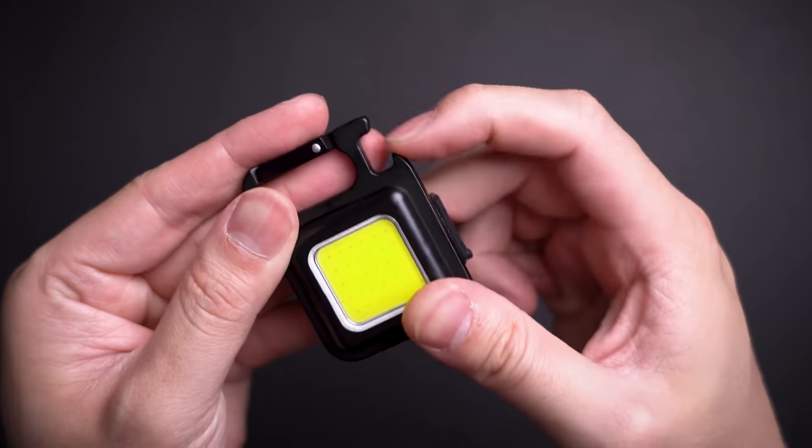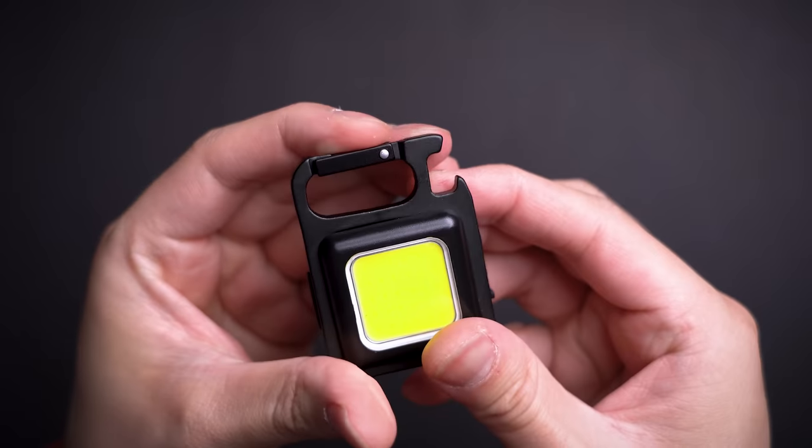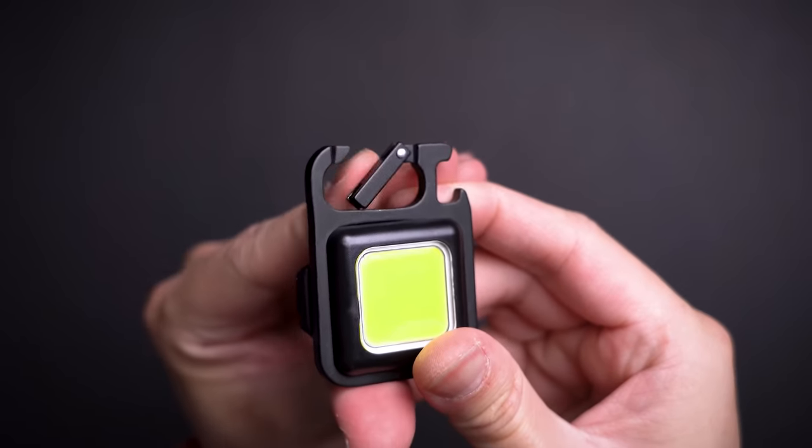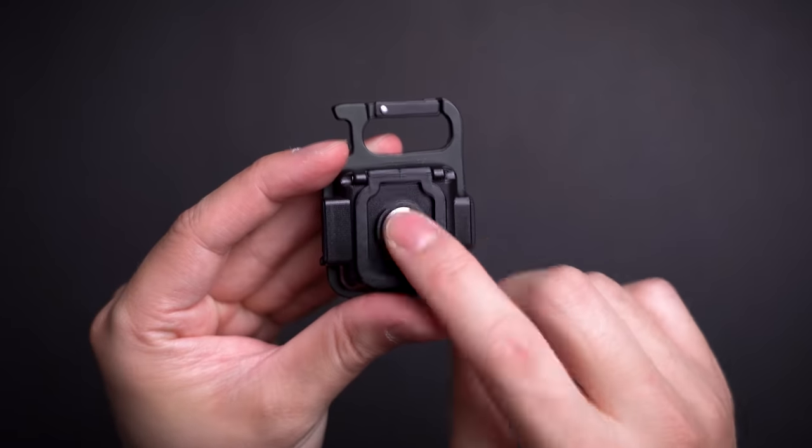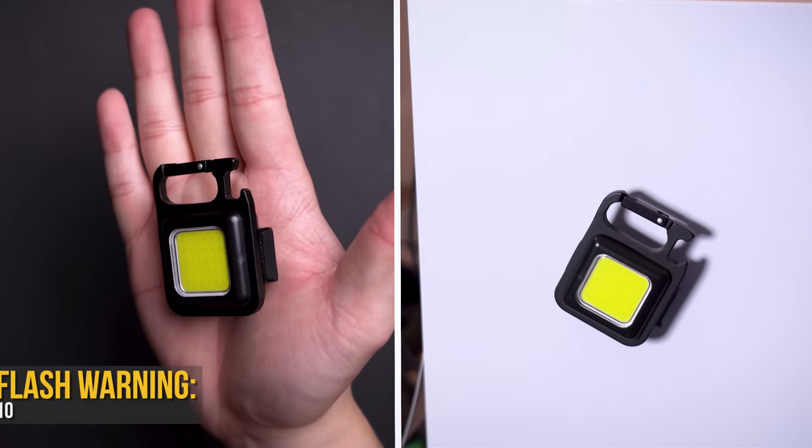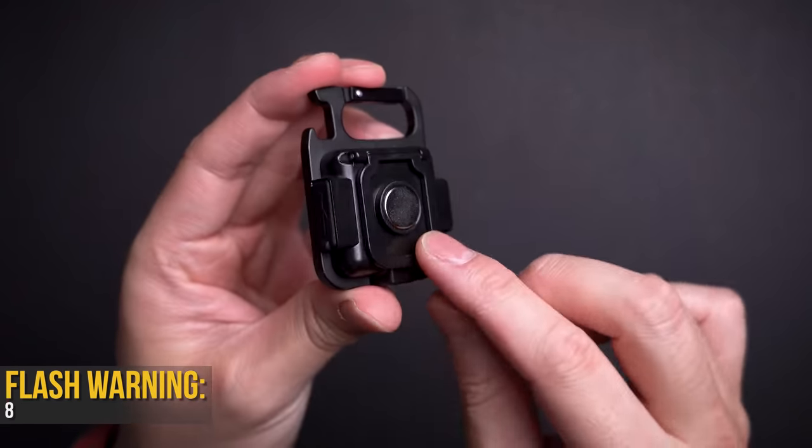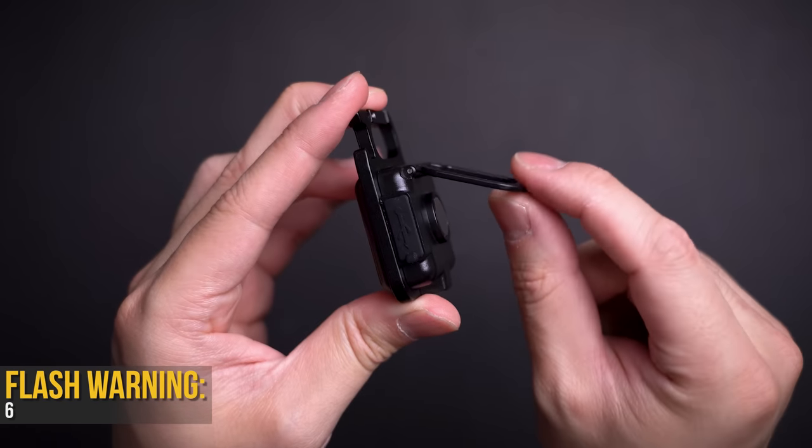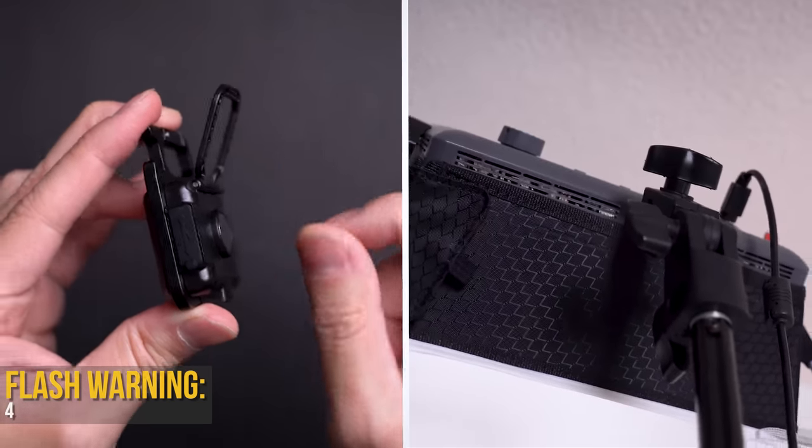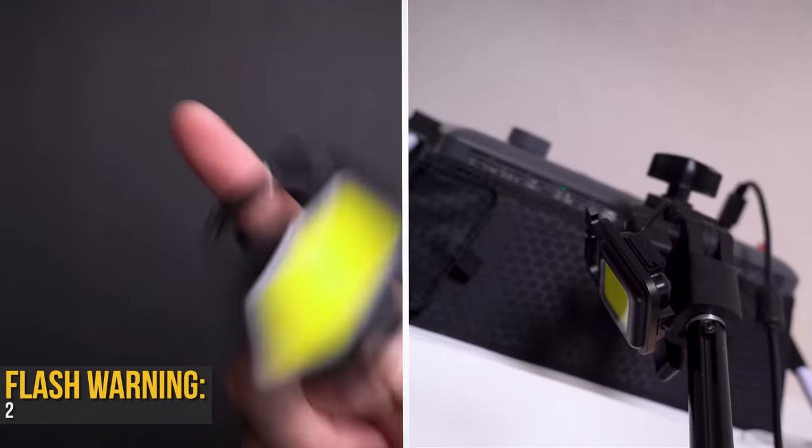But it's not even just the light that's impressive, it's the several ways you can mount this thing. Starting with the D-ring style carabiner that lets you clip this onto any belt loop or bag comfortably with it still facing forward, a large magnet right behind it to stick onto any metallic surfaces and go hands-free, and then this plastic round loop that clicks into different angles you can hang as a lantern.